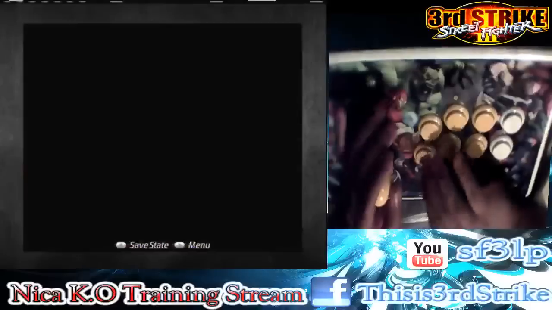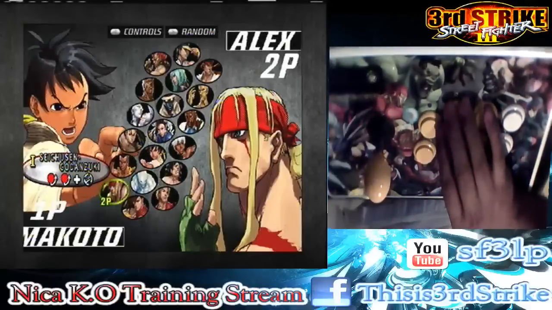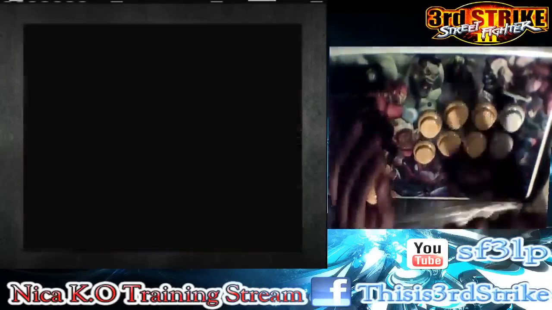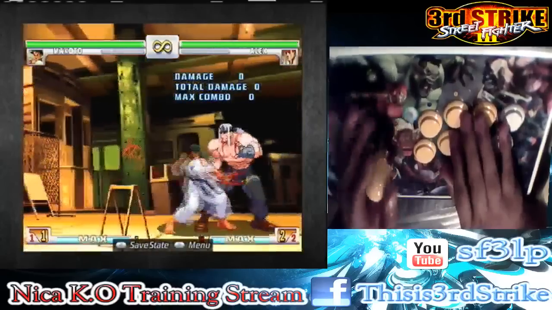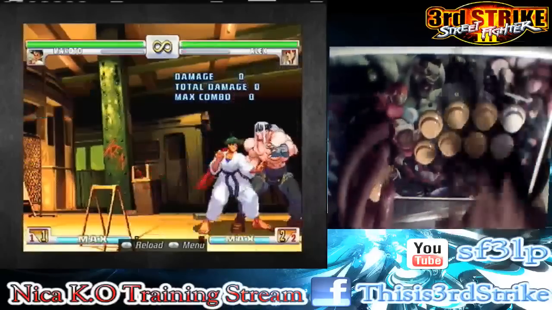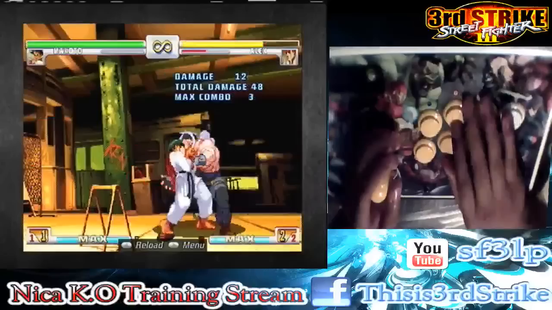So let's cover it here. Against a character like Alex, since he's a big character with a good chunk of a hitbox, his juggle properties are a little different. So you can do an EX Hayate and then connect into Standing Fierce, Hayate fake, and it'll reset him. So like that. And then from there you can mix up whatever, like that.